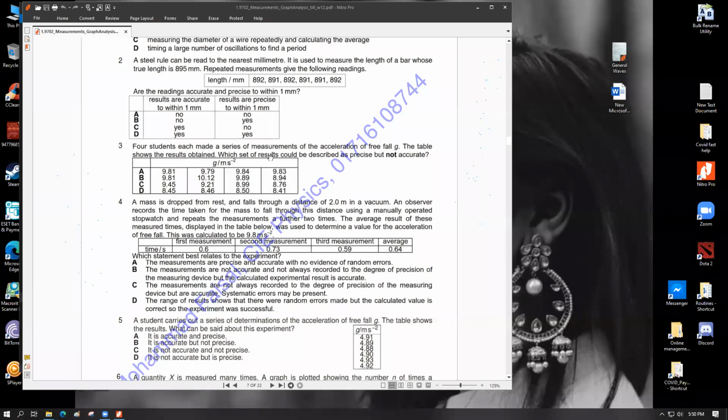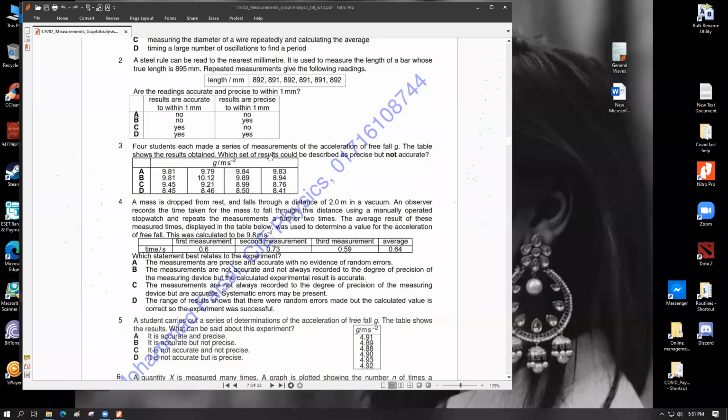Even if you have a zero on the very right side after the decimal point, mathematically it doesn't have any value, but in terms of accuracy and precision, or for measurement quality, that is highly important information. So the second part, which says that all of these readings were not recorded to the same degree of precision of the device, is also correct. And the third part says the calculated experimental result is accurate. This can also be said to be true, because whenever we use the average value of these falling times, ultimately we got the acceleration due to gravity exactly 9.8 meters per second squared.